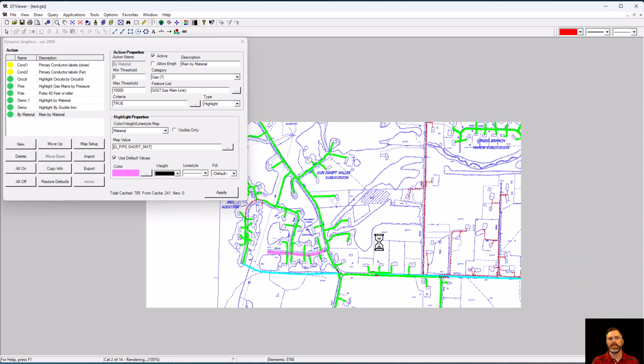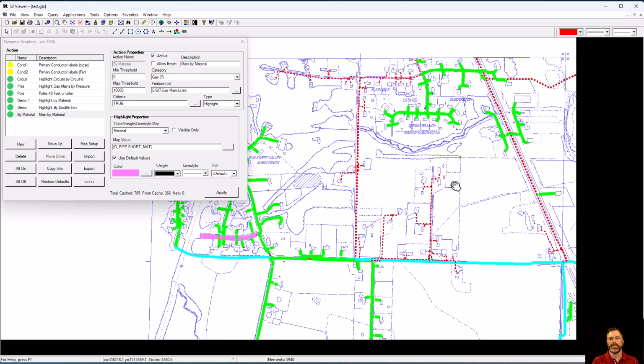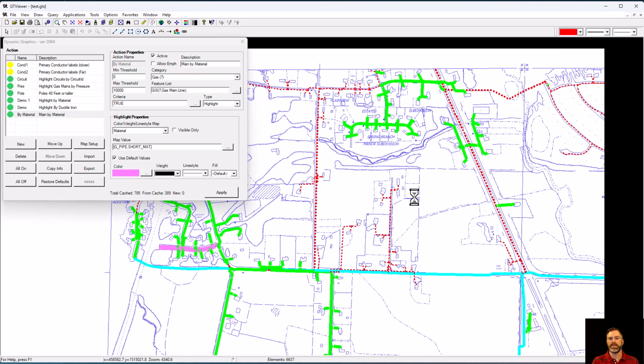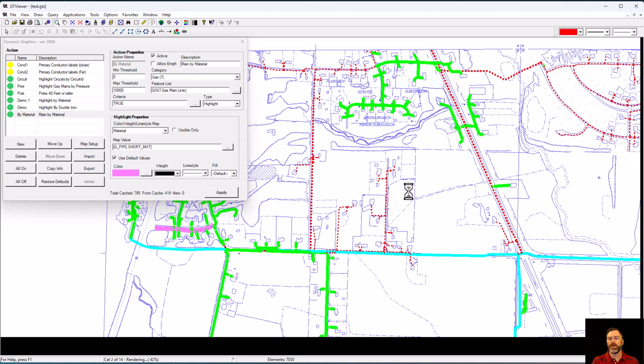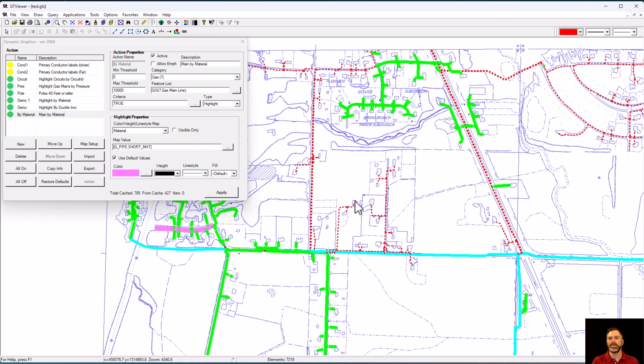And this is basically the same thing that we were doing with the simple highlights, except I did it all in one instead of having to have a different simple highlight for each different material type. So it's definitely easier to do it this way. It's just that if you're only wanting to highlight one thing with a complicated criteria, then it's definitely easier to use a simple highlight for that. But if you're doing multiple things based on an attribute and want to map it to certain colors, this is definitely the way to go.